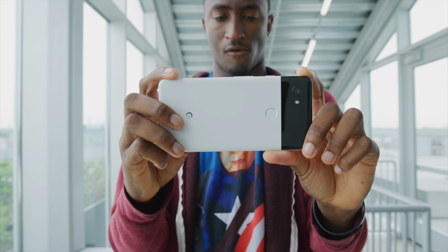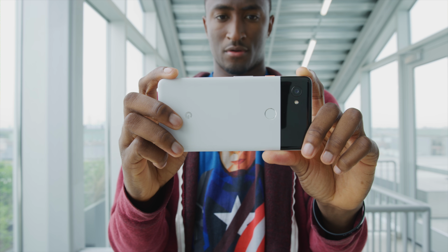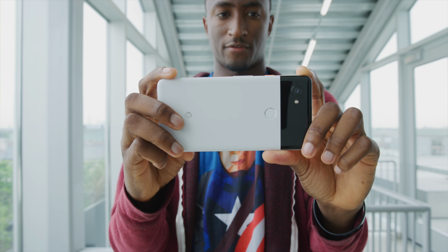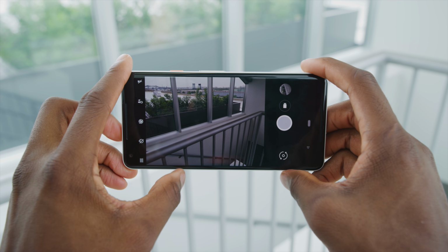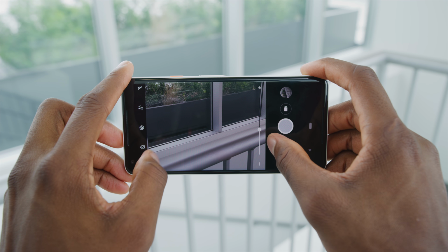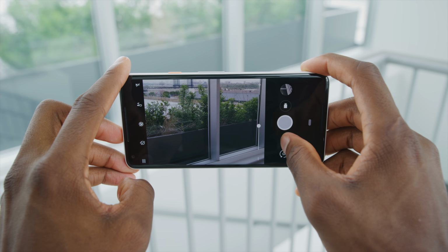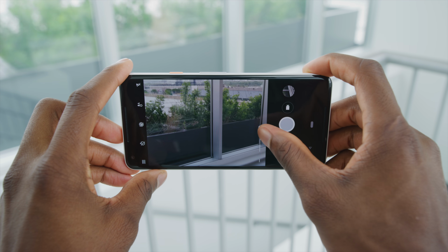A big part of it is because of the camera. A lot of the photos I've shared over the past couple months on Twitter and Instagram have come from this camera, believe it or not. I didn't always do that. I often used like a Sony a7R or whatever handheld camera I wanted to take photos to share. But this is definitely in the category of one of those cameras that just encourages you to take photos, and often they're pretty great and you end up having more to share.